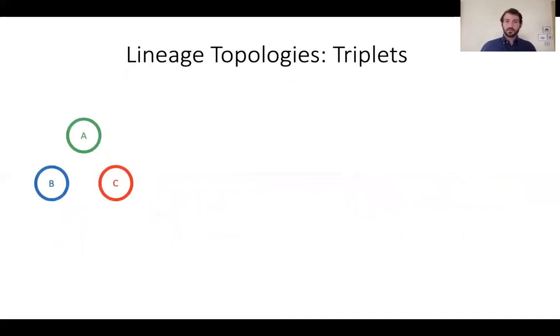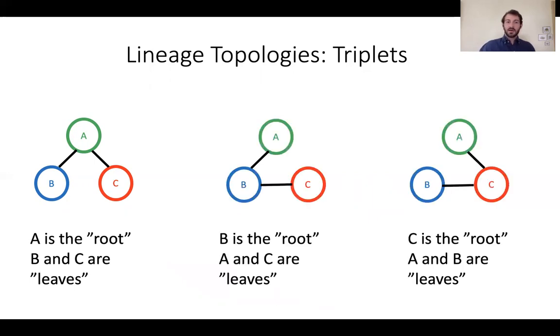So when we're looking at a perhaps complex lineage tree, we're going to first start by dividing it up into triplets, or just groups of 3 cell types each. And this is because with 3 cell types, I have the minimal subset in terms of number of cell types where I have a non-trivial topology. So with 3 cell types, I have A, B, and C, and I can only have a few different topologies. I could have A as the root and B and C are the 2 leaves. Or I could have B as the root and A and C are the leaves, or C is the root and A and B are the leaves.